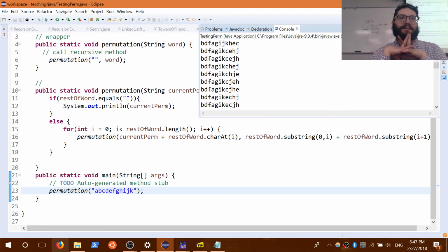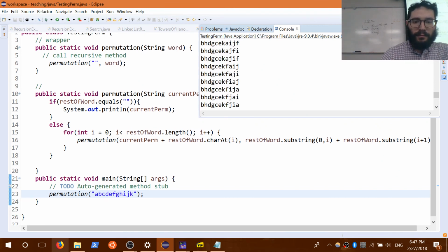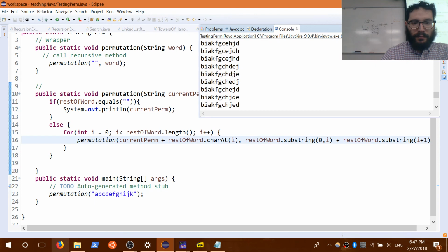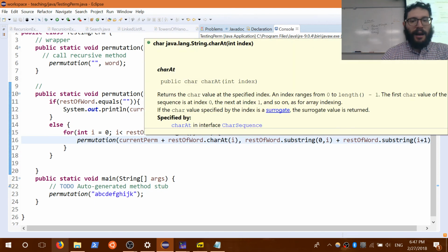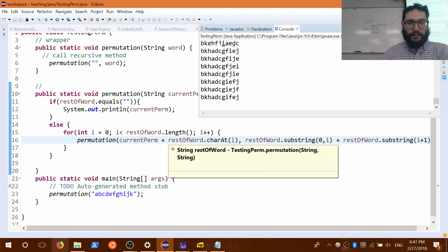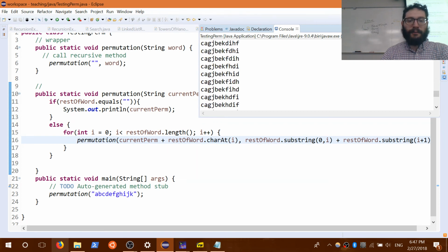Yes? How is it switching current perms? How's it switching current perm? There's a caret I over here, right? And that makes it switch from like S to T. Yes, right. In the up level, it switches it from S to T, right?